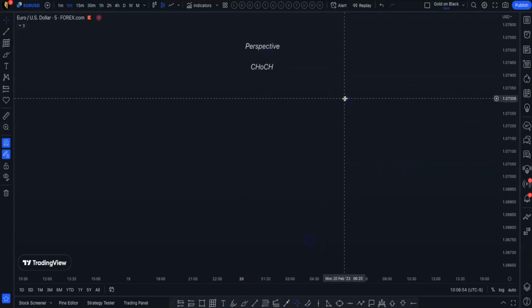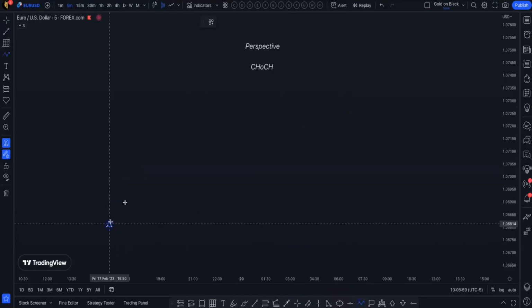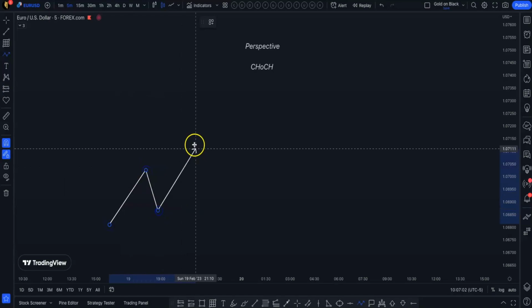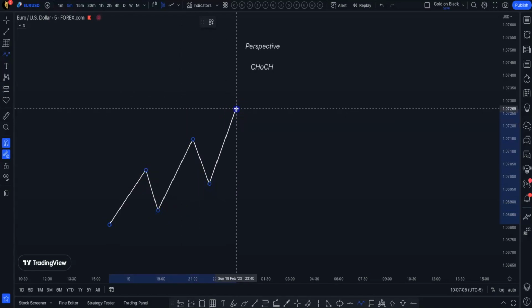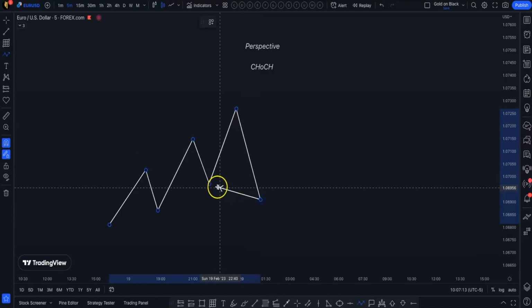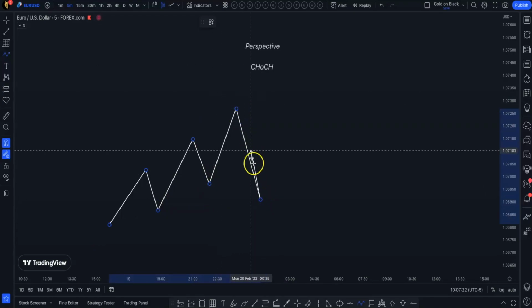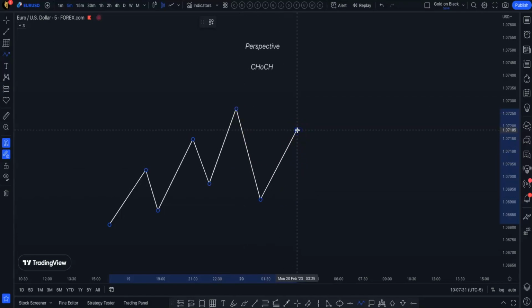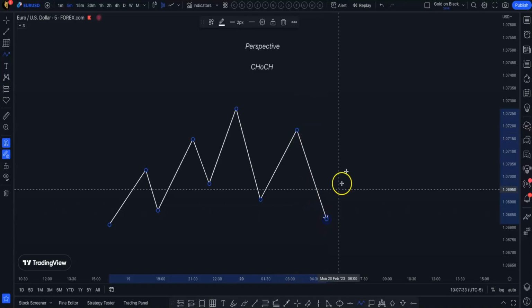It's about perspective, okay? Normally a change of character would happen something like this. Let's say we have in a structure push, break. So normally a change of character would happen when there is a failure of continuation to the upside. All of a sudden we'll have an aggressive sale, and it will cause the break of this, in this case we were bullish, of this higher low, right? It will cause a break of the higher low, and then that aggressive break right there will normally cause or create an order block somewhere there, just an example, to then continue with the sales, okay?